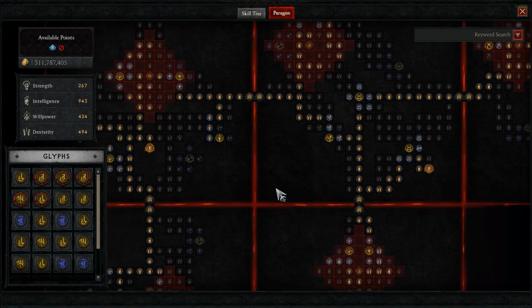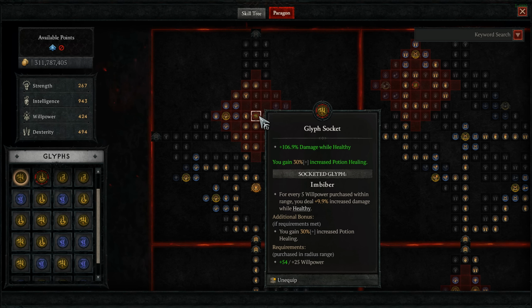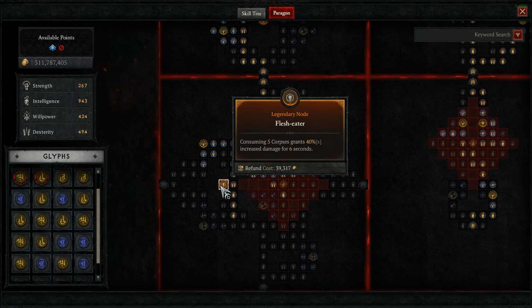Lot of slapping. The most important damage buff in our Paragon board that we will need to focus on for this fight is Imbiber for the damage while healthy, and Flesh Eater. With Flesh Eater, when we consume 5 corpses, it grants us a 40% increased damage for 6 seconds. We'll get into more of this when we go over the fight mechanics right now.